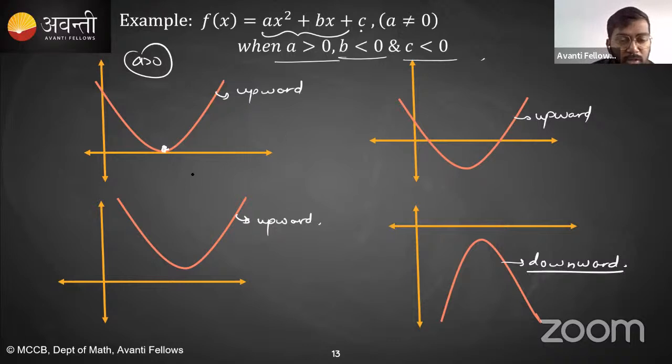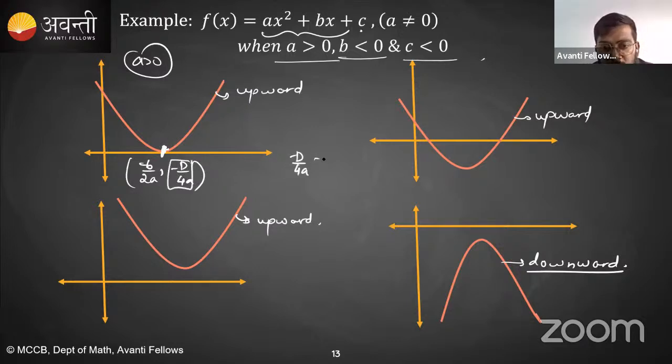Wherever you see a question about graphs or something that can be solved graphically, how do you analyze those graphs? See, this is a vertex, minus b by 2a comma minus D by 4a. Here it is clear that y is 0, since it is touching the x-axis, so minus D by 4a is 0. That means the discriminant is 0, so the roots are repeating.